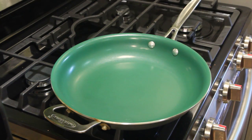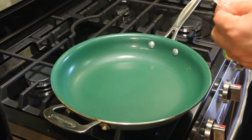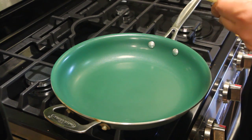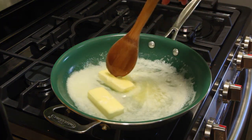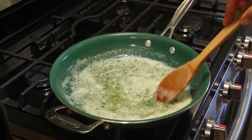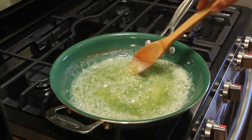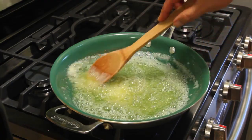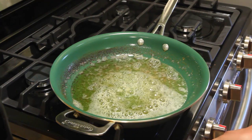We're going to put the butter in now. We're going to melt both sticks of butter until they start to foam and then the butter starts to brown. Normally we don't go that far in most recipes — this one we will. The butter is already starting to foam. Now you can see the foam is starting to dissipate and clearing up. The butter will start to get almost a brownish color. Once the butter starts to brown like that, turn the flame off right away.